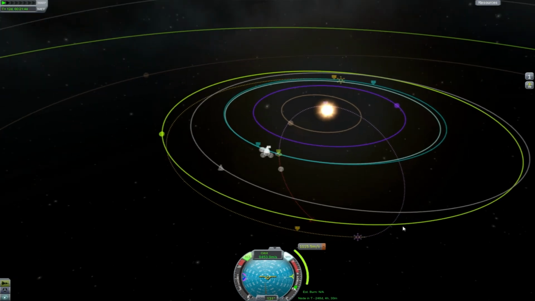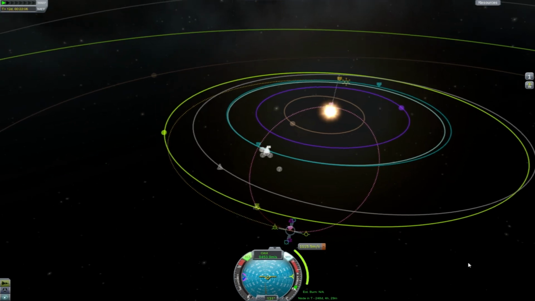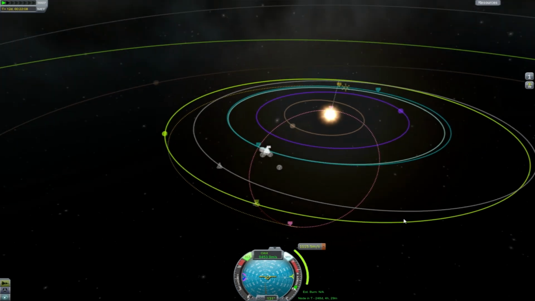Now, the one thing I'm curious about, since I have this saved, is if we were to drag it here, would it in fact be more efficient? Yes, it would, because we could go further out, which means less burning retro. I thought so, if I can get it to encounter. Whew! Okay. So you could do that.